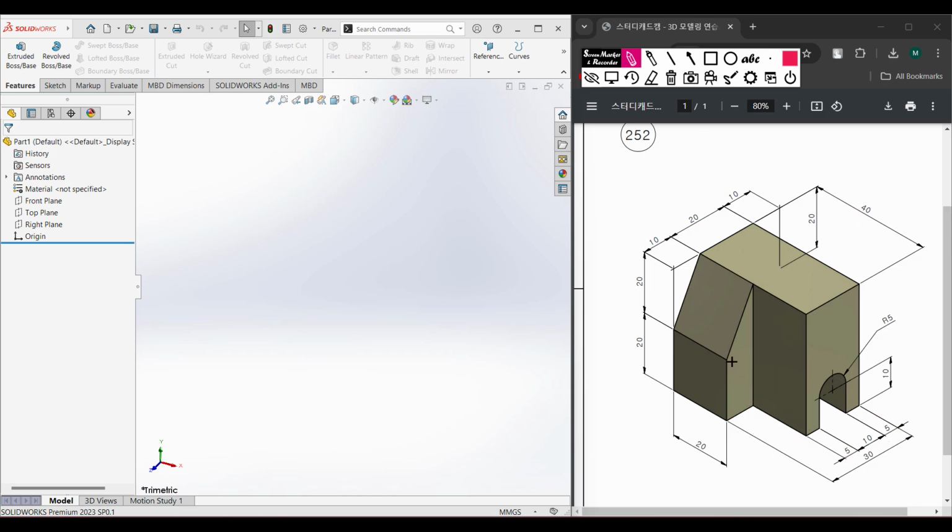Okay, so now we will draw this extrude cut triangular shape. For drawing this extrude cut triangular shape, as we will already have done this extrude cut, we will have a point here. From this point we have to connect to another point, and as this total dimension is 40 units, half dimension will be 20 unit, so it is along this 20 unit line. If we connect from this point to this middle point, we will get our incline line, and from this incline line we'll then close this triangle.